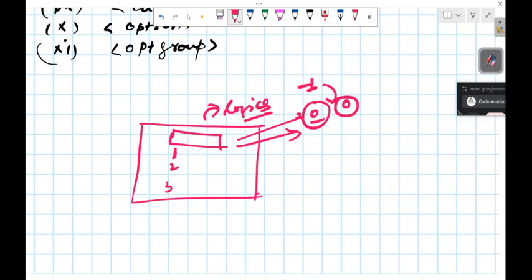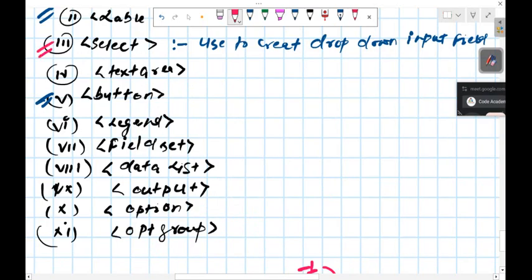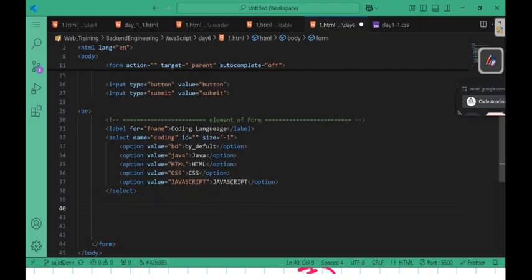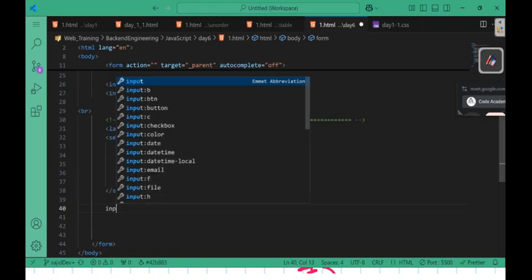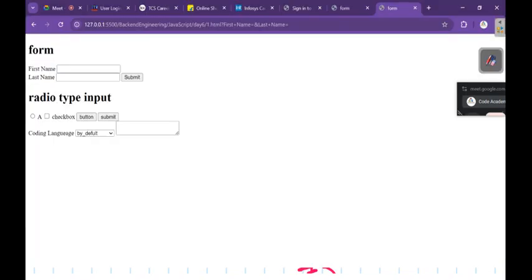The size attribute means how many inputs you want to be visible there, right? Now what is our next attribute? Text area. We have seen select and options in it, and now we have text area. If you insert a text area, simply you can write the form tag, then input, or we can simply write text area. It will provide you a text area, but see, you can expand it as much as you want.